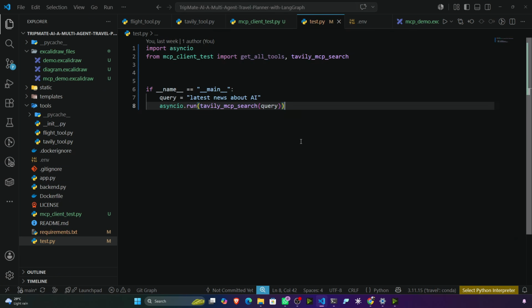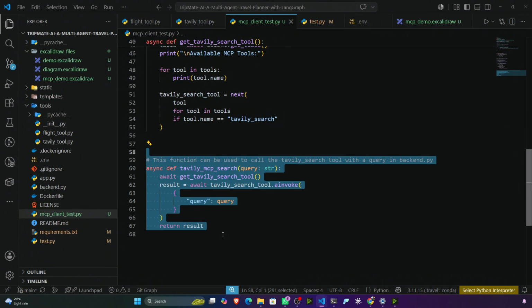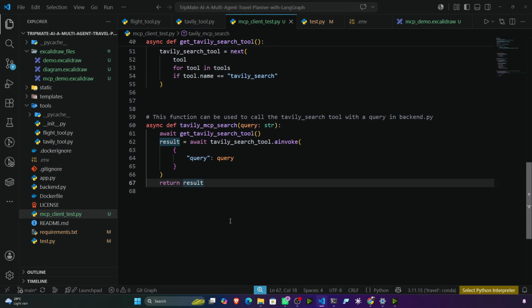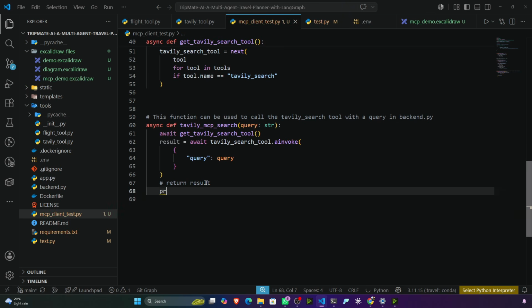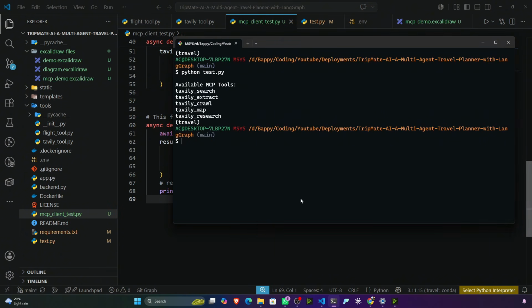Okay, now it is not giving you anything, because if you see here, it is returning the result, but I have to print that, right? So as of now, just to get it, what I can do, maybe I can print the result here. Print result. Okay, now let me execute it again.